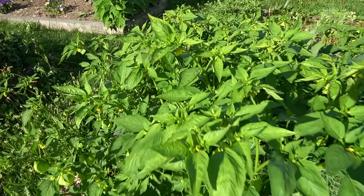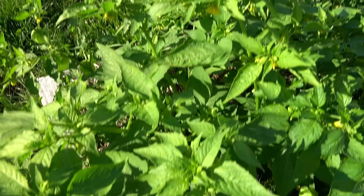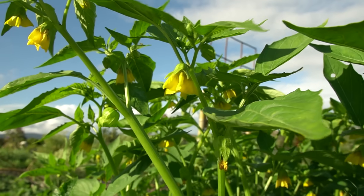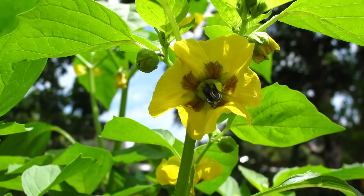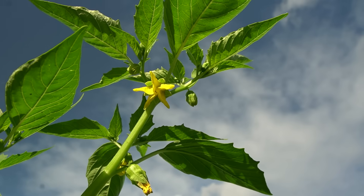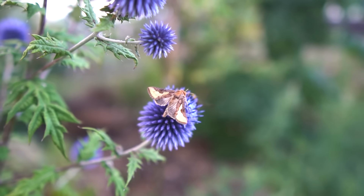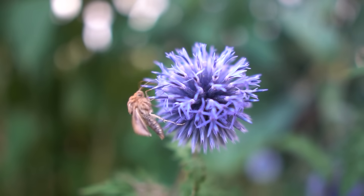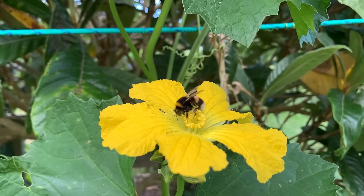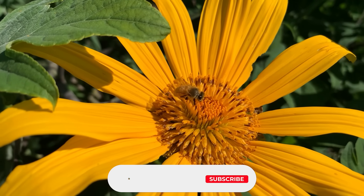Sometimes it's hard to keep up with doing everything in the garden, and it can still totally work without staking — look how lush they are. There are lots of beautiful yellow star-shaped flowers, which are quite attractive for insects, especially bees, which will transfer pollen between the plants, resulting in pollination. If you have space, I'd recommend growing a variety of flowering plants to support a diverse range of insects and provide them with a steady food source. This helps ensure pollinators are present, and the more diversity we have, the more resilient our garden ecosystems become.